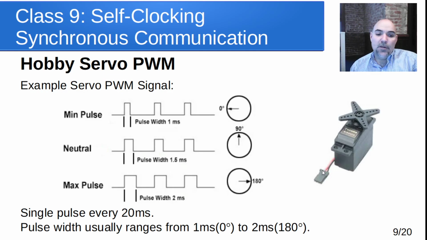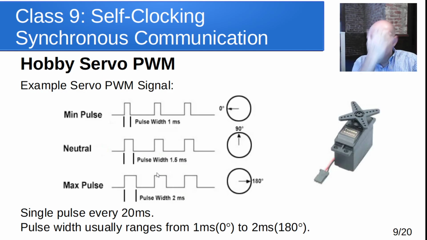Very cool. And notice we're outputting that with the same kind of thing, that it's always 20 milliseconds between each pulse, so 20 milliseconds from there to there, and you can see those all line up. The only difference is how wide that high pulse is that determines the position of the motor. So it's a very clever way to communicate the position you want the motor to be in with just one single wire worth of data and have this wide range of 0 degrees to 180 degrees.